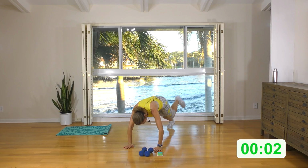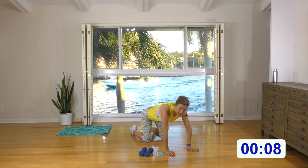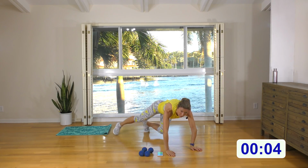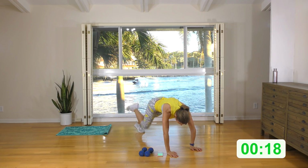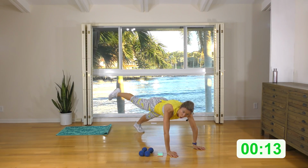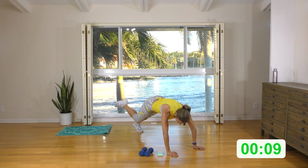Squeeze, 2, 1. Other leg. Last time you're doing it today, guys. So make sure you're drawing in, you're squeezing back. Squeeze this glute. Here we go. Draw it in, squeeze and hold. If that's too much, tap it back. Or even just hold plank. Drop to your knees when you need to, and then come back into plank.